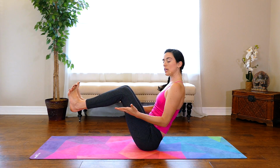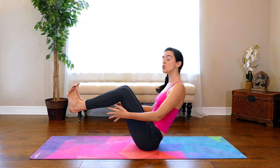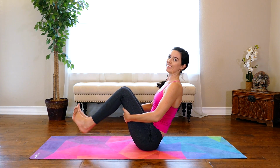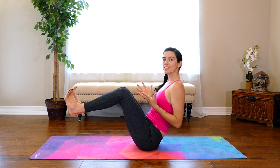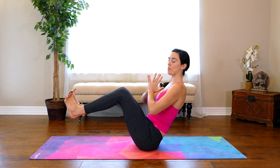If, however, you're shaking and quaking right here, this is a lot of work and boat pose is a very challenging pose, you're welcome to keep your hands here or touch your heels down anytime that you need. Good. If you're doing just fine, take your hands to your heart. So we've worked lots of different sides of our body, and we're gonna add a little rotation here to our boat to up the challenge.